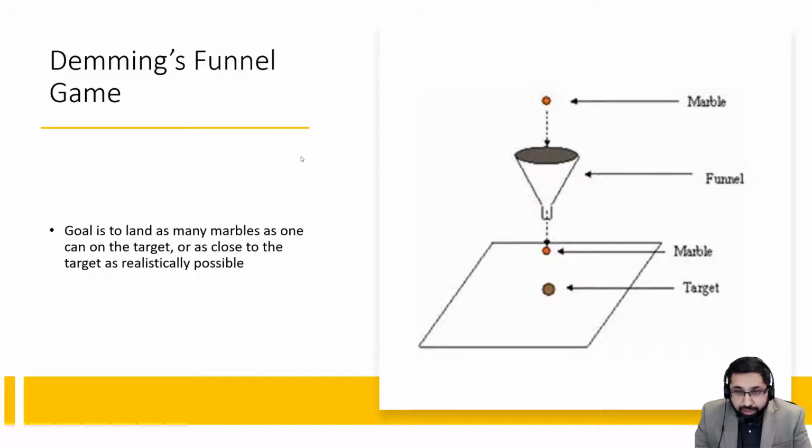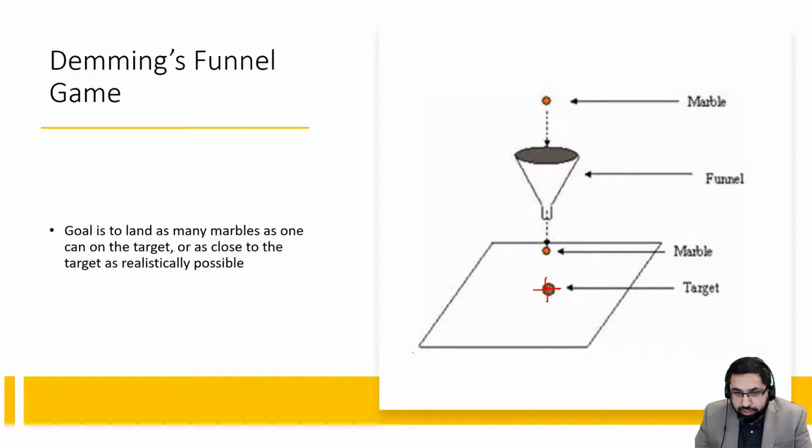Okay? In Deming's original version, he had a flat sheet of paper. You can see that in the picture, right? You can see this square or rectangle, which is a piece of paper. On the piece of paper, there is a circle drawn called the target. Either it's drawn or there is a plus sign. You just draw a plus sign on the paper like this, and you want to hit it. Hitting the center of the plus sign would be a bullseye, right? It's like a target, like you're practicing archery or something.